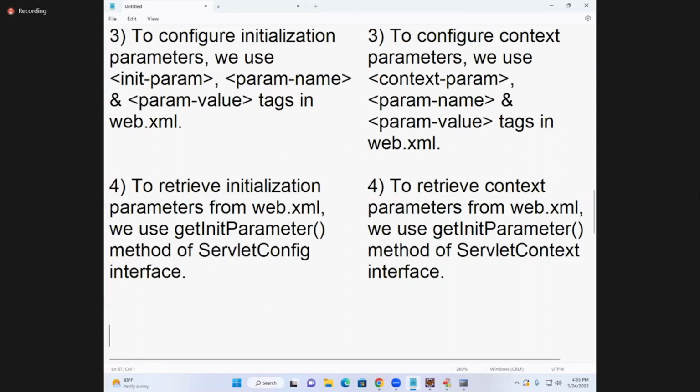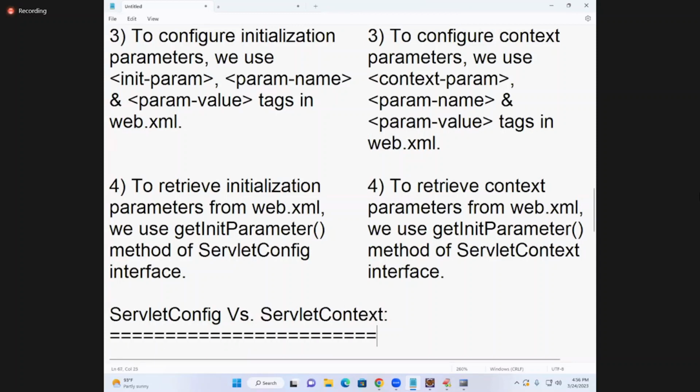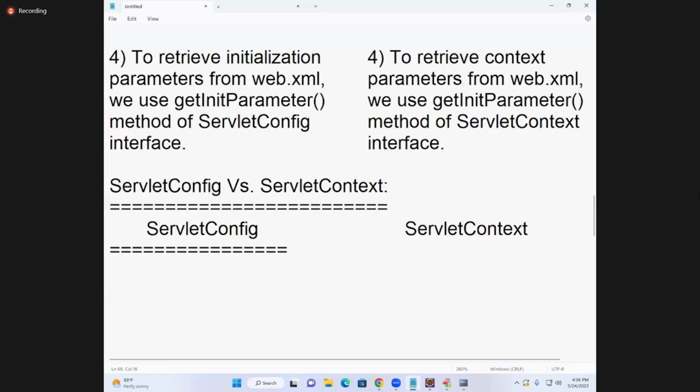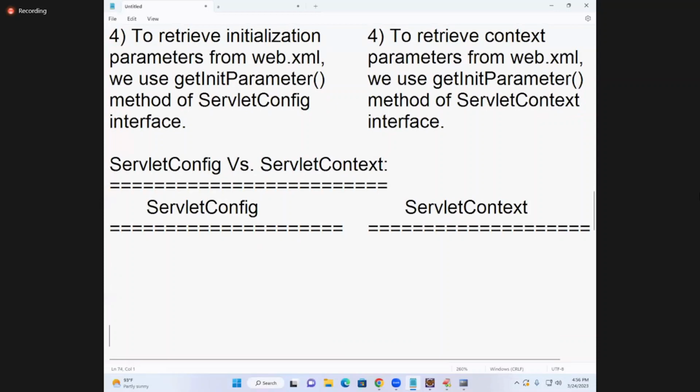Is it over? Next: ServletConfig versus ServletContext. On one side, ServletConfig; on the other side, ServletContext.